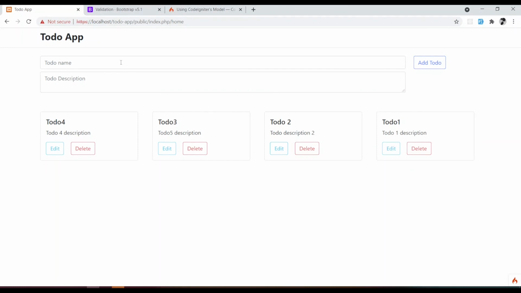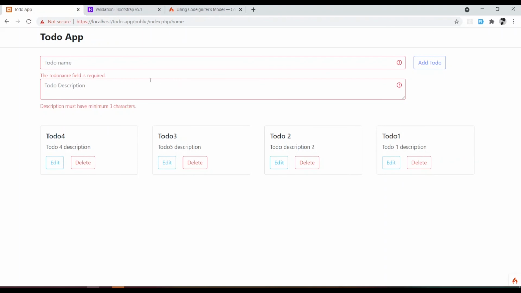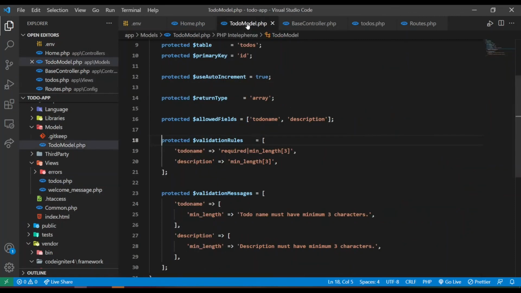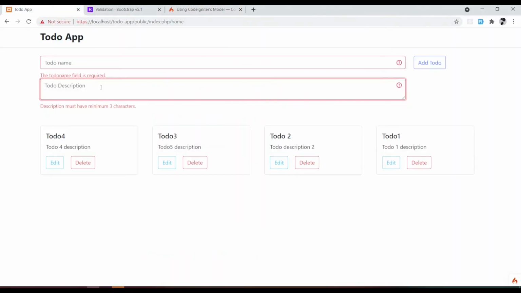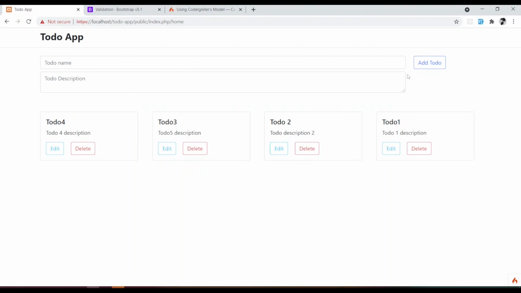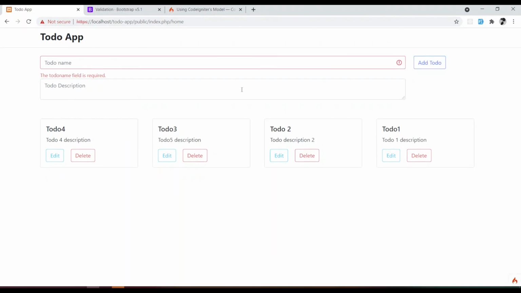So let's check. We have to add Todo, but it is required minimum 3 characters. Must have minimum 3 characters. We do not have any characters. So I think we have to use permit empty, so that when I add Todo, empty is permitted.